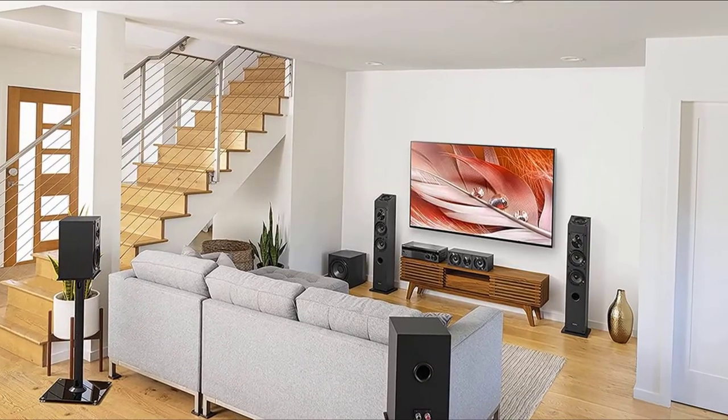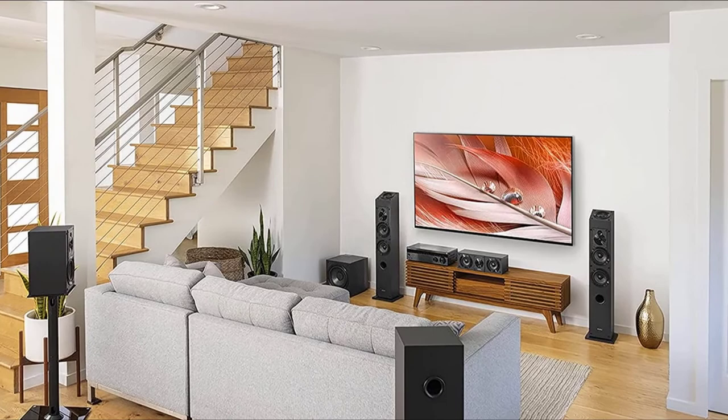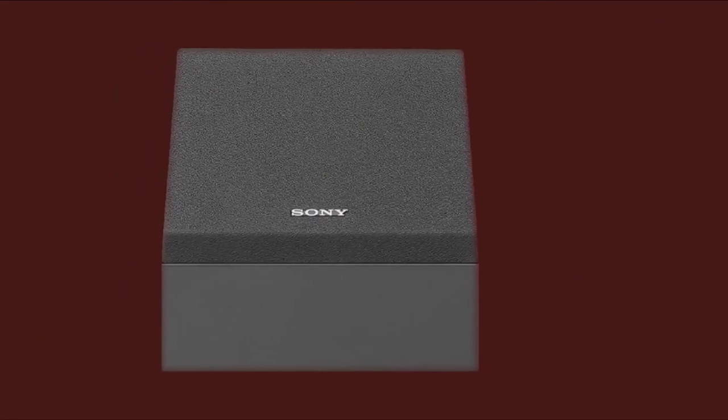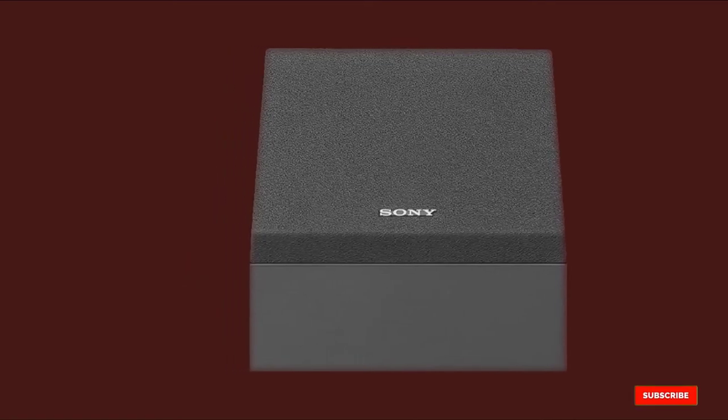In terms of sound quality, these speakers provide crisp and clean sound performance. They serve well as rear or side speakers where they can provide clean articulation for 3D sound effects. The fact that these speakers are angled also helps to create an ideal sound stage for home cinema by reflecting the sound towards a sweet spot.